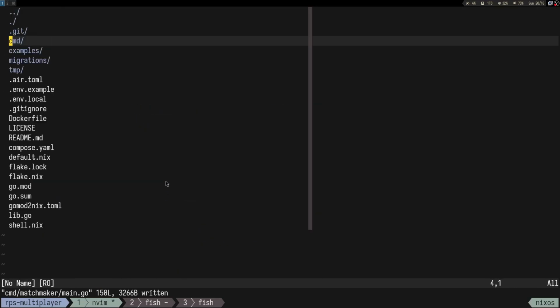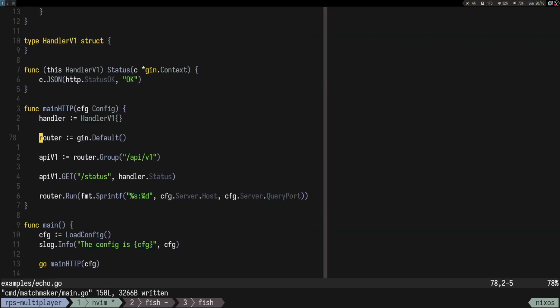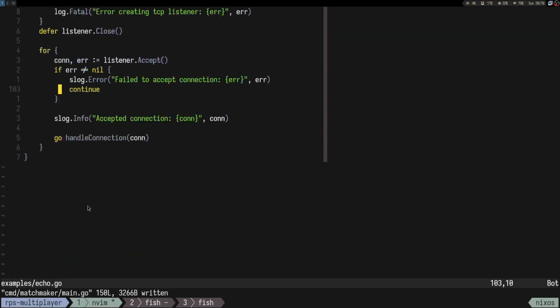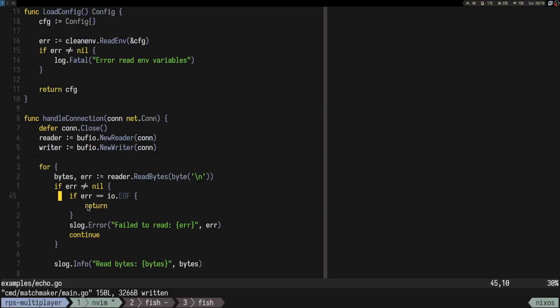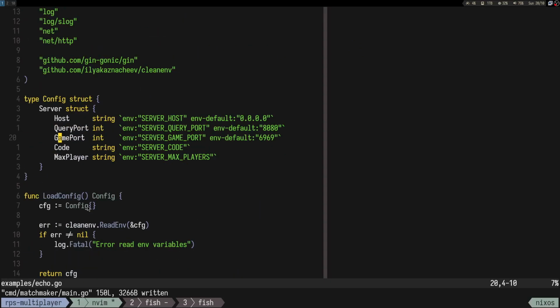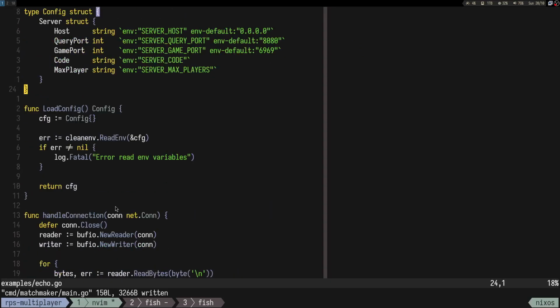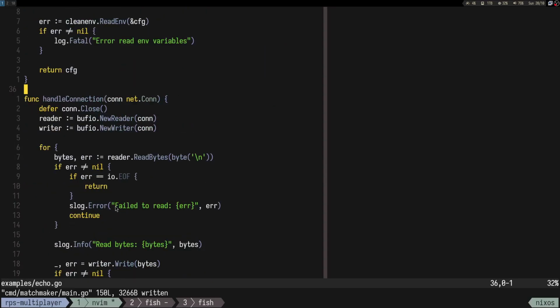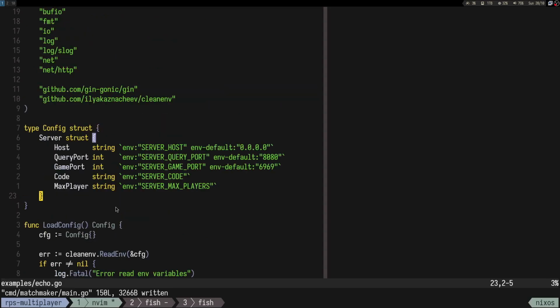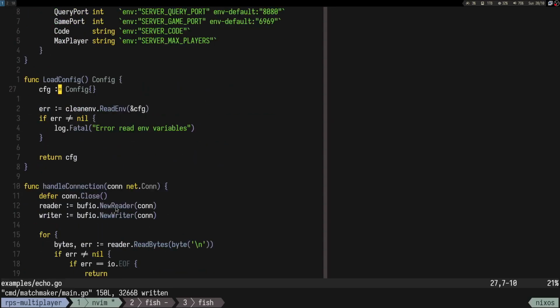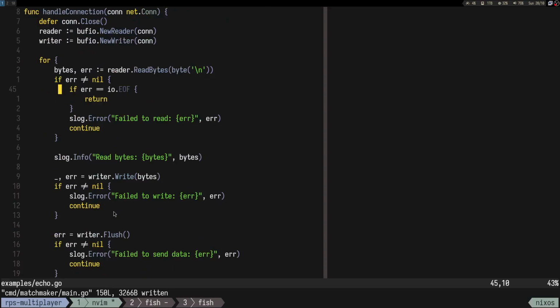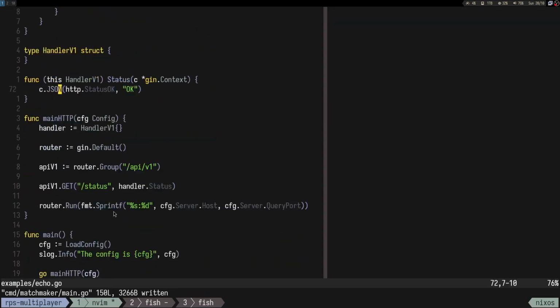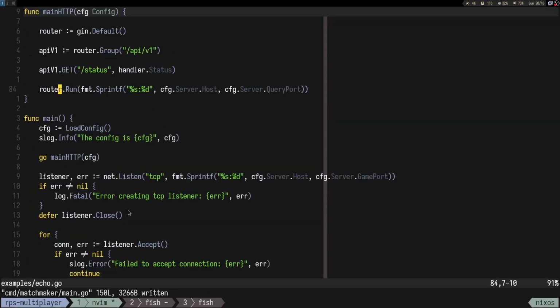So let's go to our examples. Let's have a structure that's going to represent all the players and stuff like that.